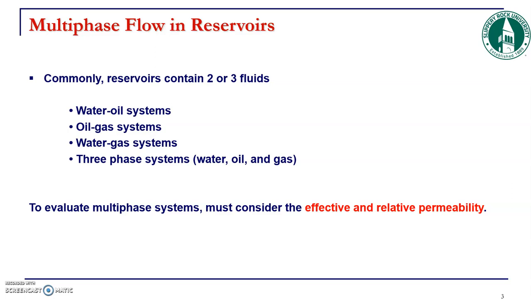now since we have a couple of phases in our porous media, the absolute permeability does not work, because absolute permeability was measured using a 100% saturated core sample, usually with water, right? In that case, each phase will flow differently from other phases. For example, in a water and oil system, water will flow at a different rate compared to oil, and therefore they will have different permeability. And that permeability that is different for these two phases is called relative permeability.